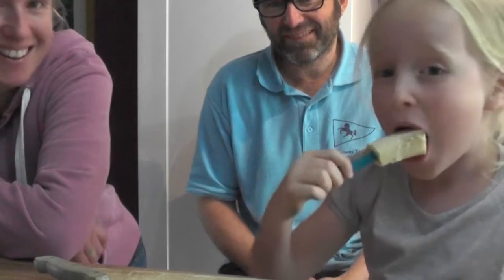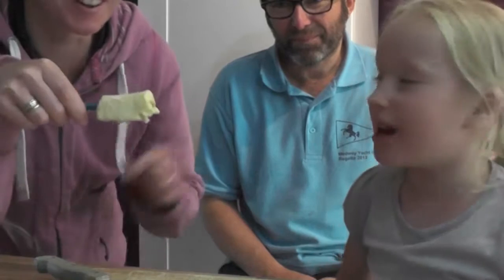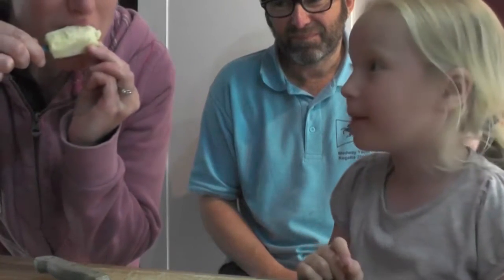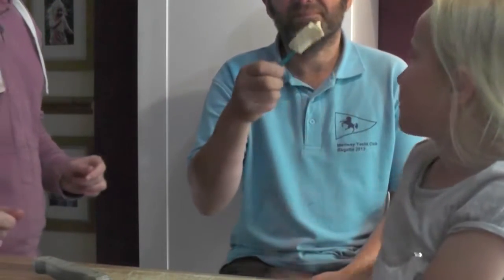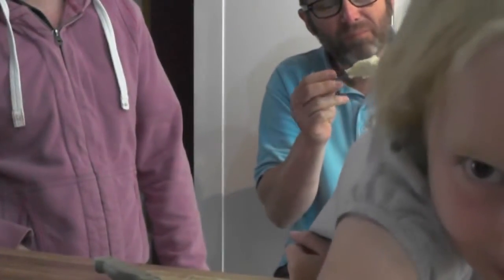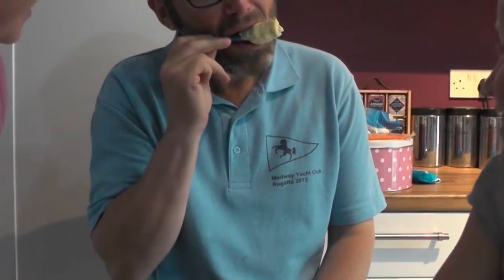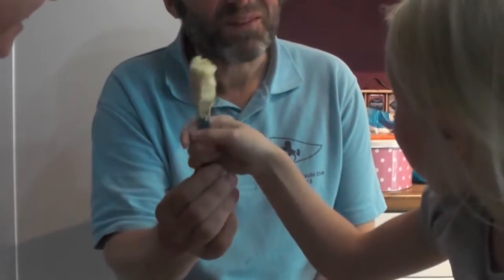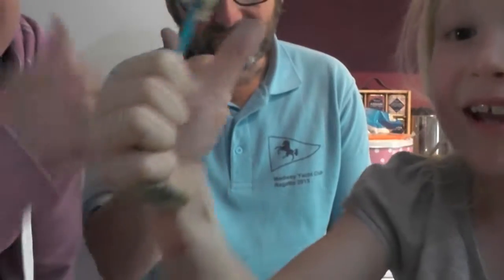I can't even bite it! Oh that's great. Try it. I feel like there's a bit of skin left on there. Don't eat the skin then. It's actually really good. Don't do the skin bit. Is that good? Well, I think he likes it. Is it good? Look what we have here — my dad's is at the bottom and mummy and me at the top. But do we all agree it gets a thumbs up? We agree it's got a thumbs up.